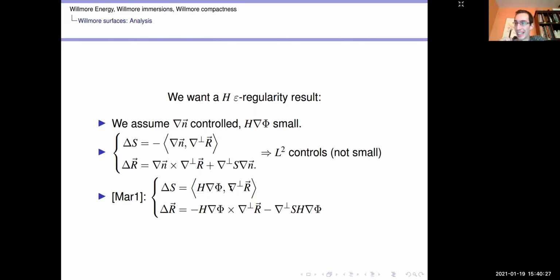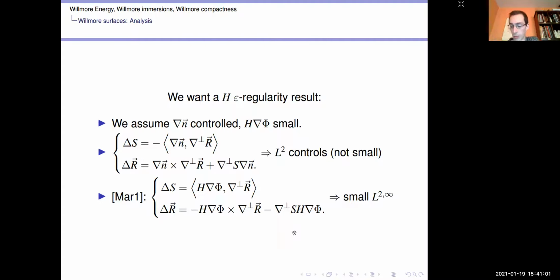So this is better because it is expressed only with the mean curvature. But it's no longer a system in the shape nabla nabla perp. It's h nabla nabla perp. So we do not have the Wente lemma anymore, and we cannot have L2 estimates with this system. But we have something which is just a bit worse. We have small estimates in L2 infinity, which is a weak L2 space. So we have lost some regularity, a bit of regularity, but not much.